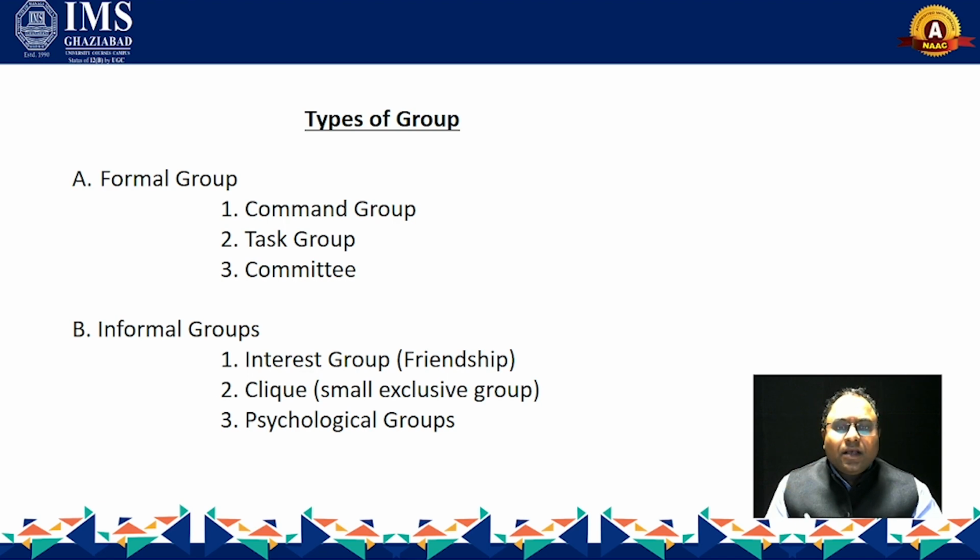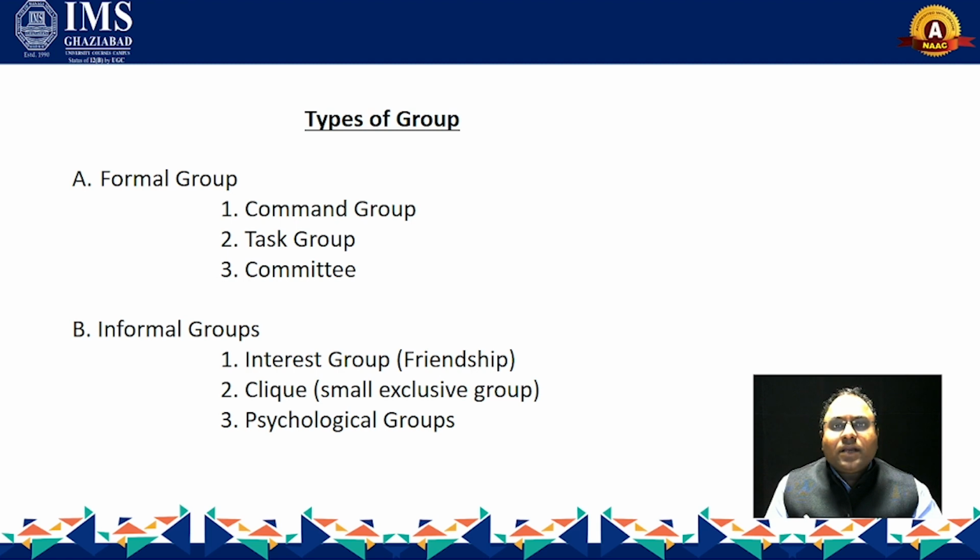Second one is a clique. A clique is a small exclusive group. It is called exclusive. Why? Because you will see no other group compared to a clique. For example, you are traveling through public transport, and suddenly something happens, or some person needs support. You will see that not all people come for the support. Very few, four, five or six people, come together to help the particular person. Such kind of groups framed exclusively without any willingness are called cliques.